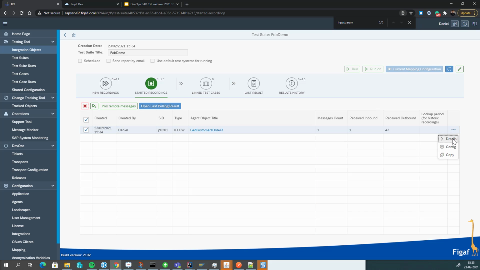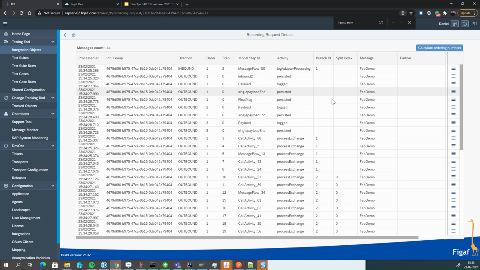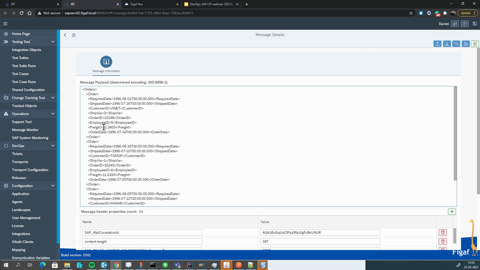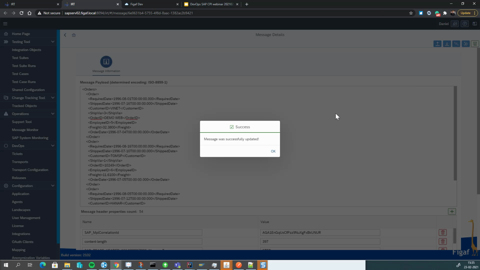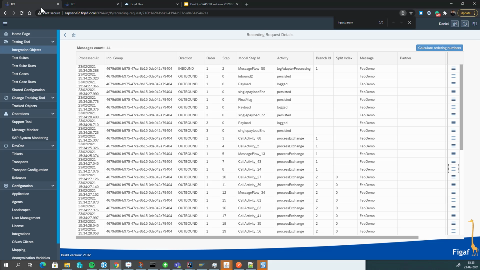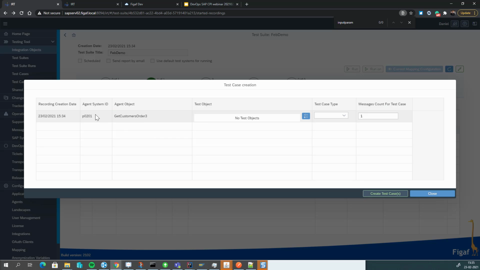Let's look at the details here. Here we have the option to see the specific messages that exist. We can go in and make modifications to it. So let's just demo webinar. Hopefully once we've run it, we will see this as an error. And so we can create it here.